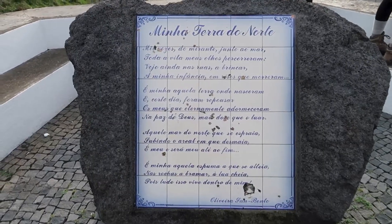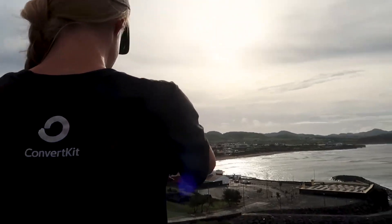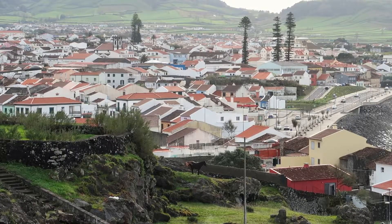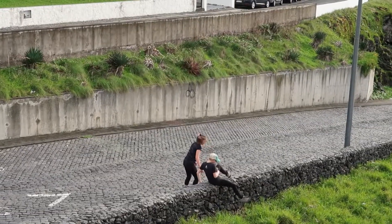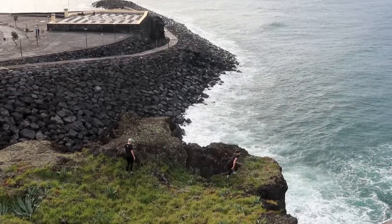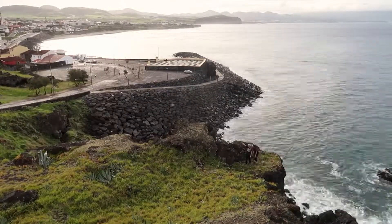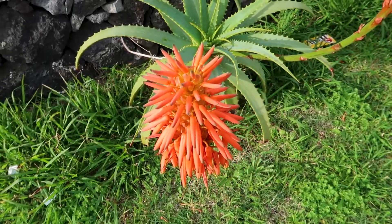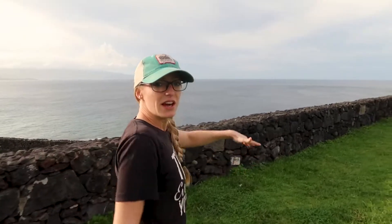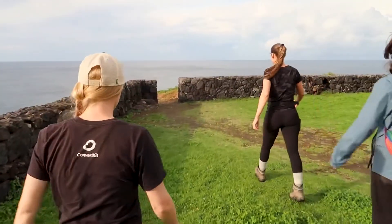That's when we ran into this beautiful viewpoint that we had to check out. I wonder what town we're even in — is it the same one? This short-lived experience was something we were grateful for after being stuck in the car and driving through the rain. We're checking out this possible viewpoint. If you come to the left here you'll see that there's an opening — we're gonna go look, and then next we're gonna go over there because it looks really cool. Come on.